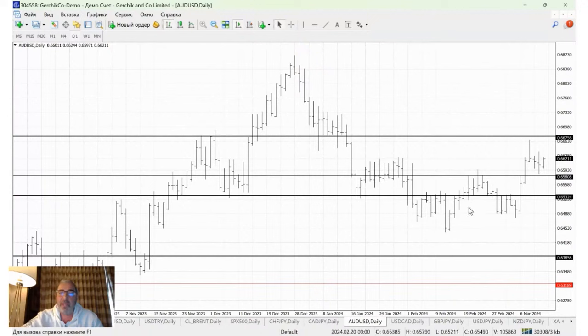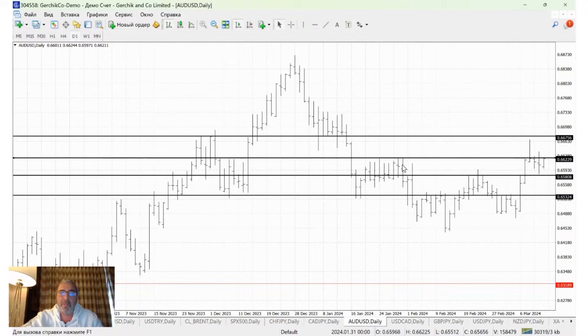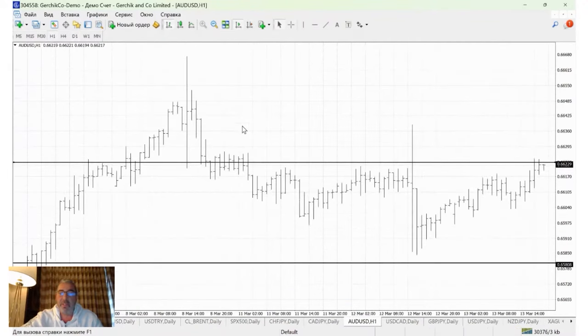But let's be real — levels can be moved. I've been keeping an eye on these bars, and this accumulation limit seems to match up, which tells me the level was drawn correctly. Now with the Aussie, there's a potential range from 0.6622 to 0.66675. But honestly, that's not quite hitting the mark — it's like 0.35, or rather even 0.50.